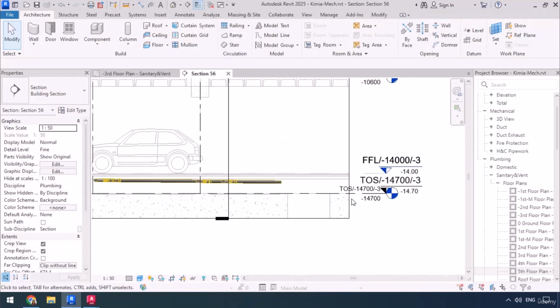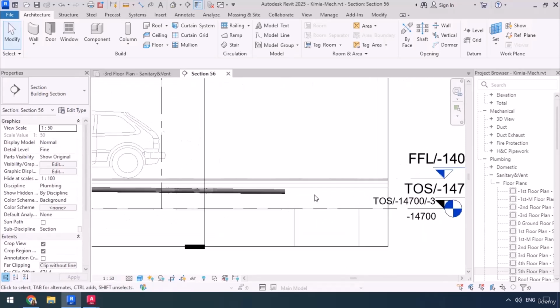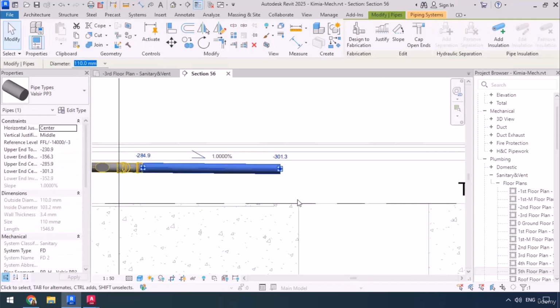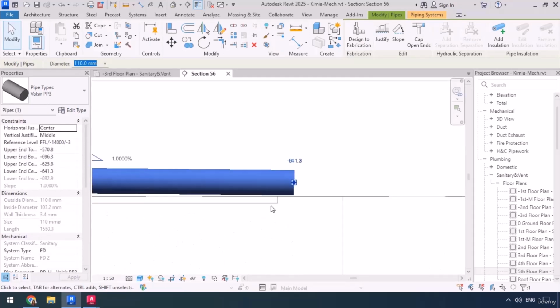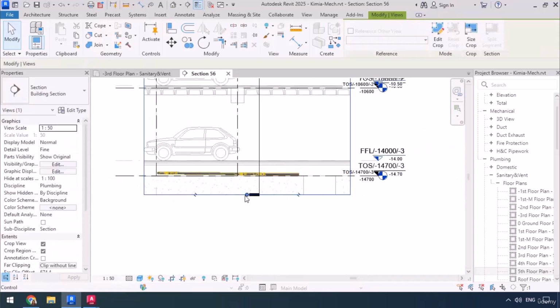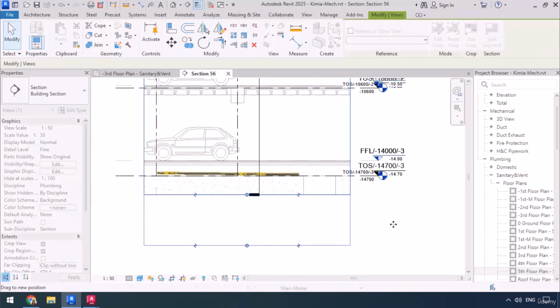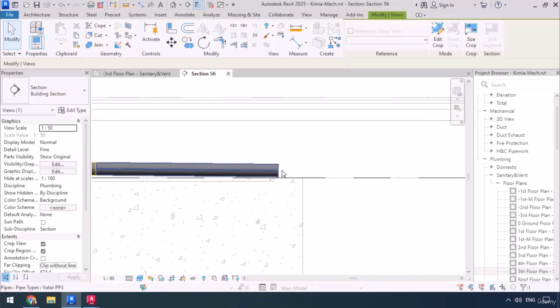And as you can see, we've also got this TOS level here, which is actually the foundation of the building. And we've also got the FFL. There's this distance between those. And what I'm going to do is I'm going to select this pipe and I'm going to bring it lower. So I'll use the arrow keys in the keyboard to bring it down. So this way this pipe is going to be going right above the foundation. And I'm going to also stretch the section further from the bottom. And as you can see here, this is the sump pit for which the opening has been created.